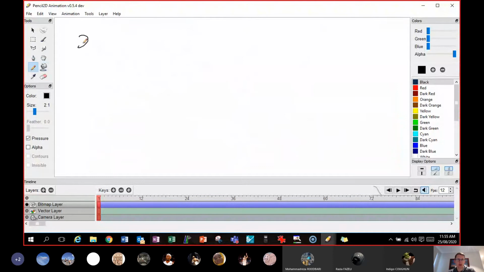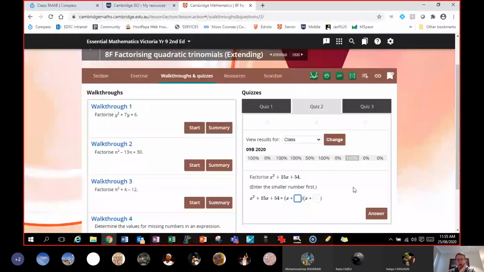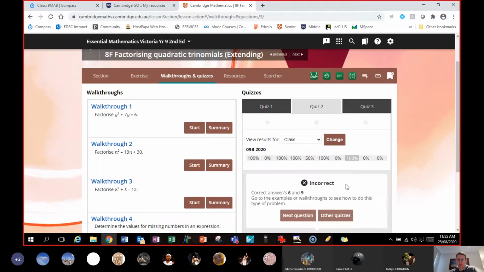So by the time you start looking at these a bit quicker, hopefully you can sort of go, okay, they both need to be positive. I need two numbers that add up to 15. And what's two numbers multiplied to give me 54 that add up to 15? It would be 9 and 6. So that would be x plus 9, x plus 6. Because that gives me a sum of 15, and it also gives me 54.